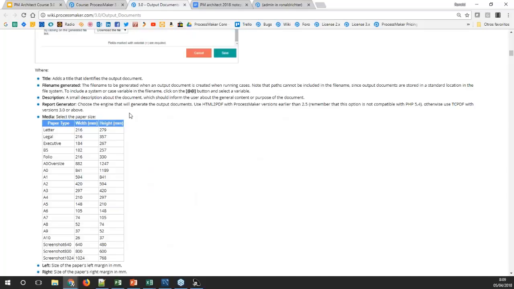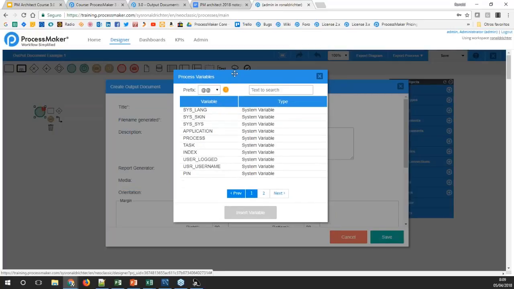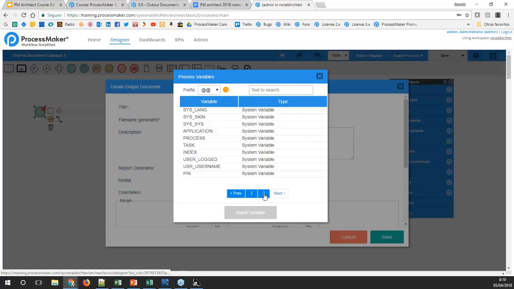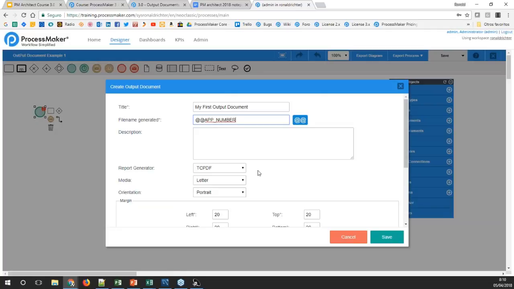You can also include variables, so it could add a specific name like the username, the case number, or the case title. You can just add it here by clicking on this button. You will have a list of all the global variables and the system variables. In this case, I have all this. So you can just select anyone, like the app number, click on the insert variable button, and this will include the variable.